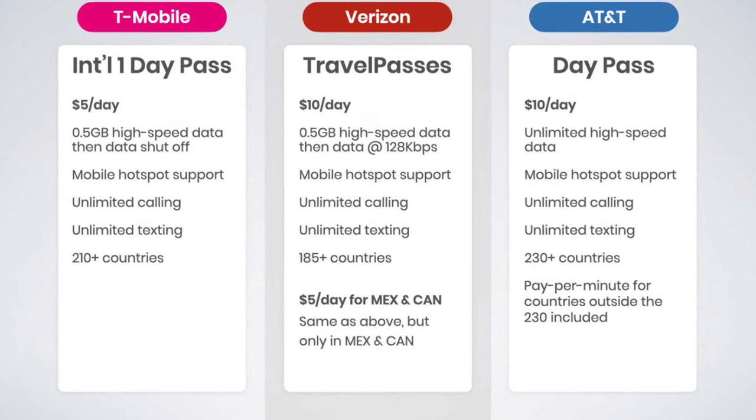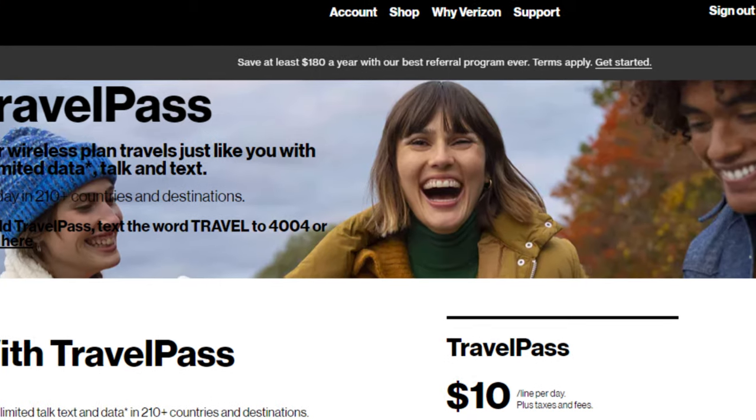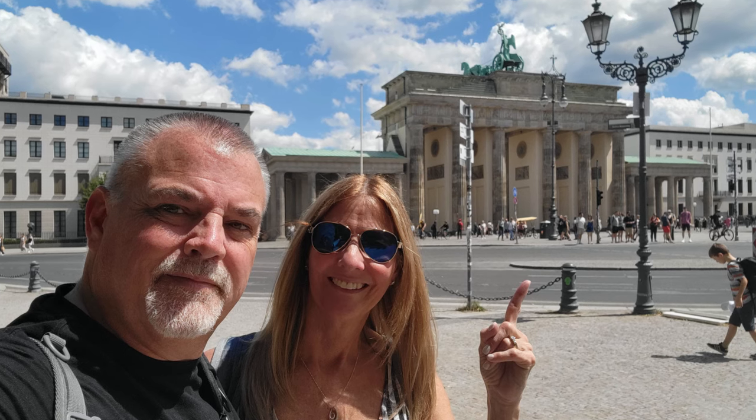You might be wondering whether your phone will even work outside your home country. Before you travel, get with your cell phone provider and see what travel programs they offer. We have Verizon. At every cruise port we had the option of a travel pass for the day — a 24-hour period where we could connect locally and use our phones just like at home. This cost about $10 a day per device, but it was well worth it. It allowed us to explore on our own without purchasing excursions, stay connected back home, and post pictures on social media. Connecting locally on your cell phone can make all the difference in the world.